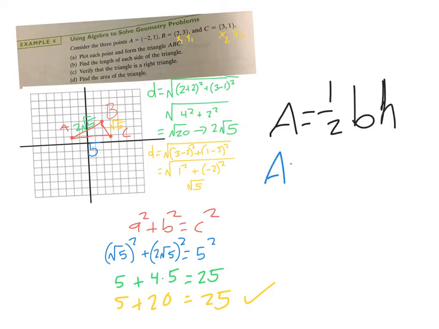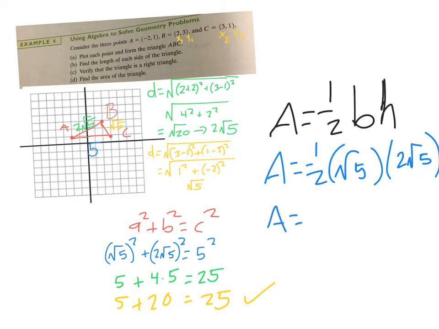So I'm going to say the area is equal to 1/2 the base. I'm going to say my base is side BC, which is square root of 5, times the height. So the height of the triangle is 2 radical 5. Multiplying that, radical 5 times radical 5 is 5. And then 1/2 times 2 is 1. Okay, so my area here is 5. And I don't know what my units are, but I know they have to be squared to be an area. So I'm going to say that my area is 5 square units.